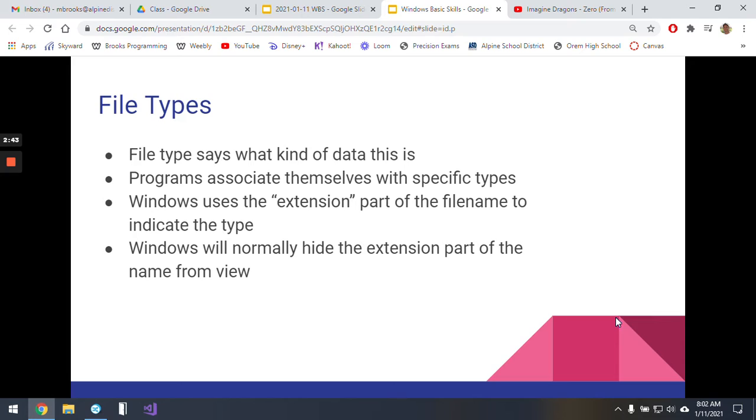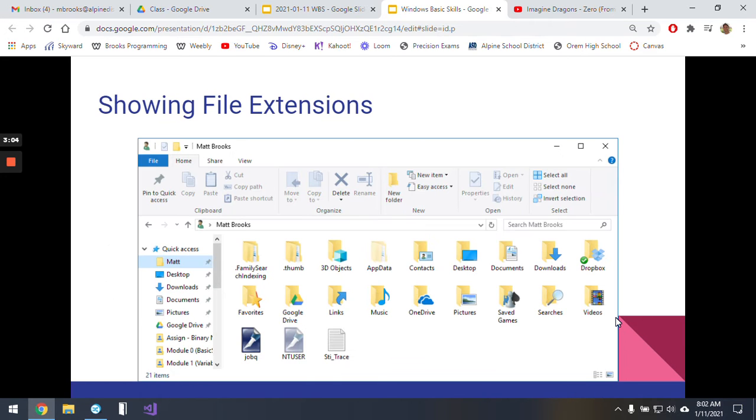Normally, this is the part that's really important. Normally, Windows hides the file extension from you to make Windows magical and supposedly easy. For what we're doing in this class at this time, you need to turn the file extensions on. It's going to make your world a lot easier. You will need to see the file extension. Please follow along on these next steps.